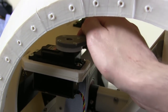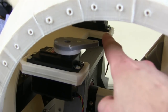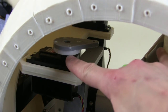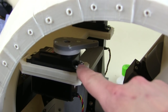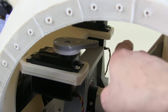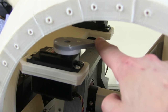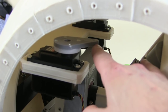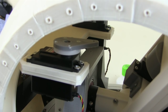So the aim is to move the head stick by altering sides of a triangle essentially. So these two servos will come out to the head stick, and if I can change the two sides of the triangle, then I can of course move it backwards and forwards. And if I make one side very short and the other one side very long, it should move this way, and if I do it the other way, it'll move that way. But I do need some sort of flexible coupling to attach this onto the head stick, because of course the shaft will have to move around as the head stick moves. So let's see what that looks like.